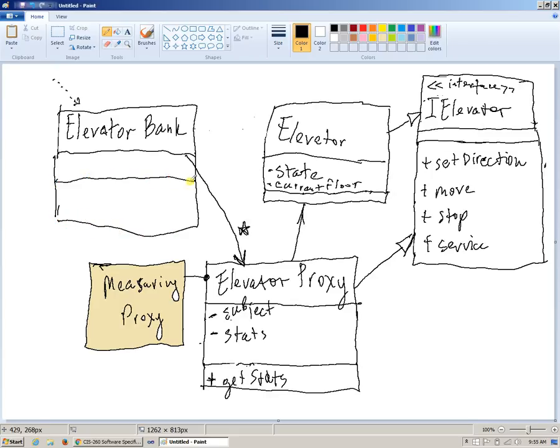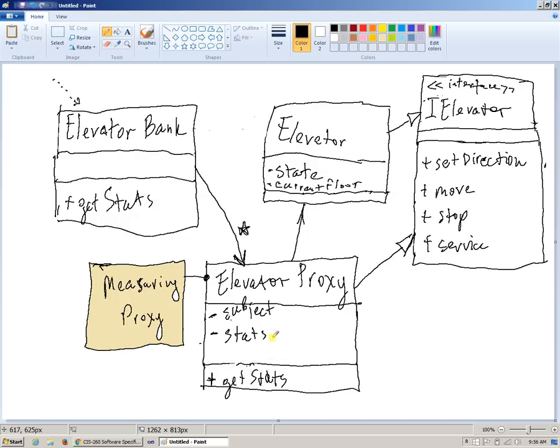a method similar to this. We can say get stats right here, and someone can call this method, and we can iterate through the list of existing elevator proxies. And this time, of course, when we say get stats, we don't go to the actual elevator.